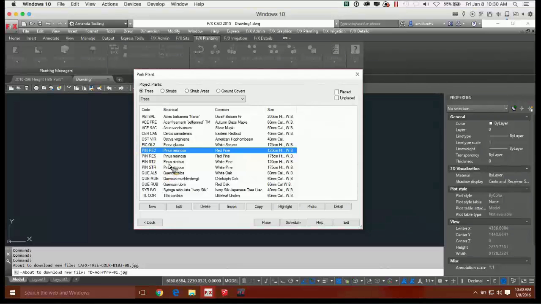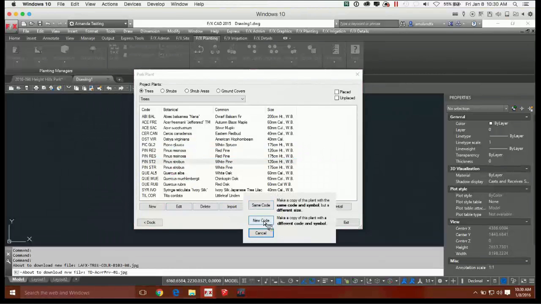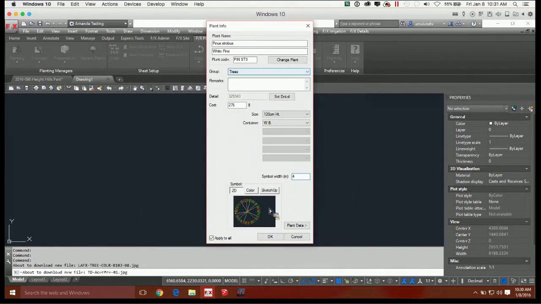And then if I were to make, say, an even smaller one, I'll go ahead and do that. So I'm going to make a copy of this one, and we're going to do a new code, and it's going to be 3. And okay, so 3 is always going to be a 90 centimeter height. We'll do 90. 3 is always going to be a 90 centimeter height. It's probably going to be potted at this point, and the height is going to drop significantly.